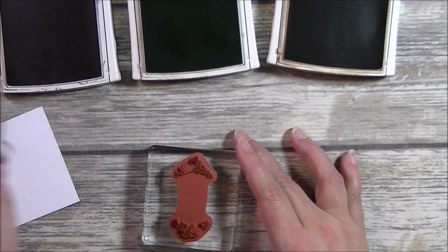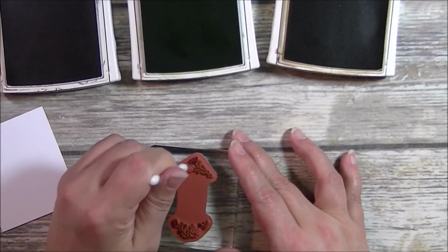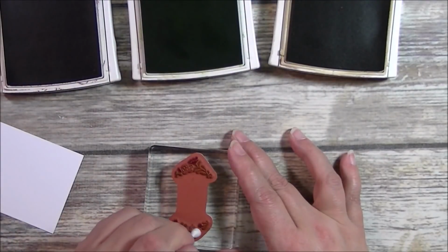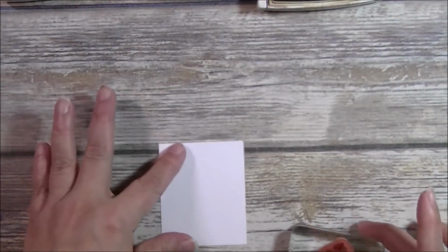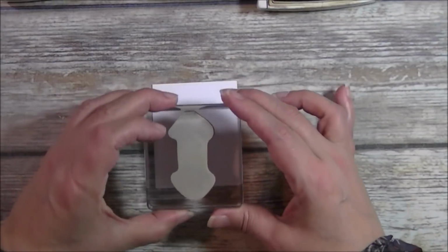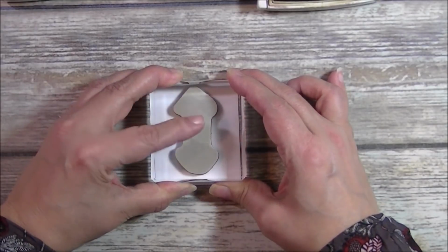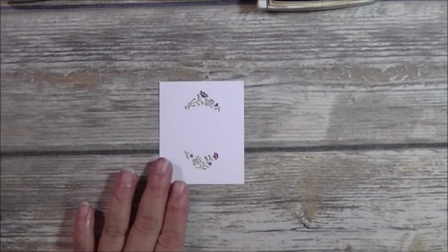So now I'm going to grab my second cotton swab, and I'm going to dip one of the clean sides onto my soft suede, and then the lovely little butterflies that are on each of the sides will get stamped in my soft suede. Okay? Just like that. So now we take this, and we will flip this over, and this will get cut out with our stitched shapes in oval. So just keep that in mind and make sure that you get it as close to the center as you can. We're going to go ahead and stamp that just like that. Look how beautiful that is.